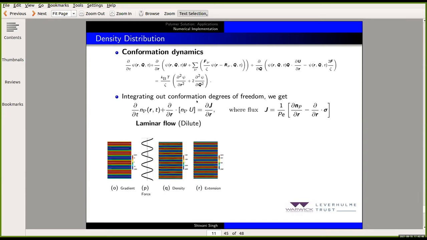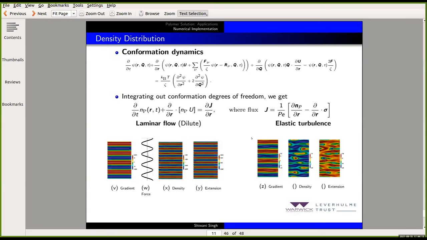And so for the laminar case, for example, I have plotted a cosine forcing, which we are using in this simulation, and the gradient profile here, and we see that the polymer is concentrating in the minimum gradient region. And the extension of the polymer is aligned with the flow. When we have a higher Weissenberg number, we start to see the wave-like flow, and the polymer starts to align in the region of lower gradient, which falls along the lines where the wave starts to appear, where it starts to deviate from the laminar nature. The maximum extension is aligned in the region of minimum polymer density.